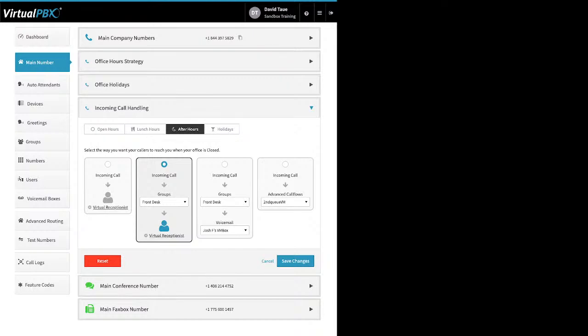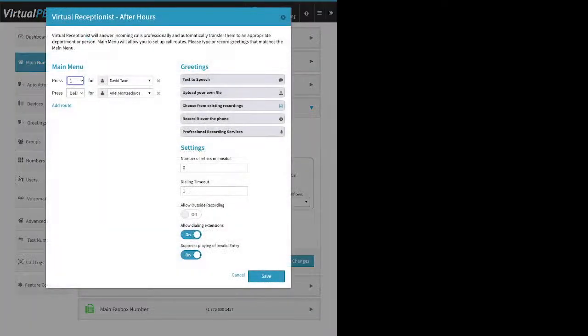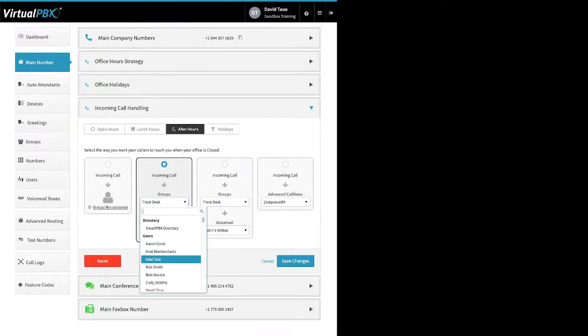After hours, again, similar concept here as I have calls going here to, again, my front desk group, but my virtual receptionist, again, slightly different menu option. Now, this pull down, right, you can select, I don't know why you would select directory. Typically, you select either a user, a group, or a queue, right? Groups and queues, technically, you're offering it to multiple people, right? So more people have a chance to answer. And then you would go to the virtual receptionist. You could do something like your media file or a specific phone, right? Specific device. I don't recommend the media file just because you're going to have two greetings play back to back, and that might throw people off.